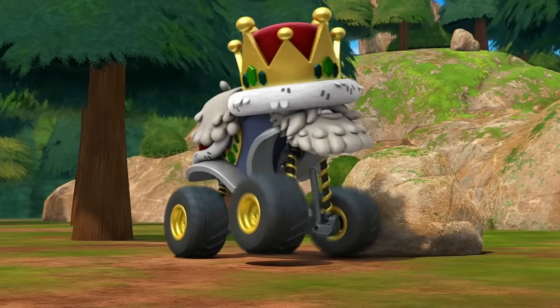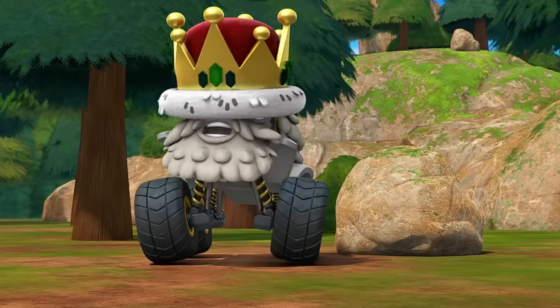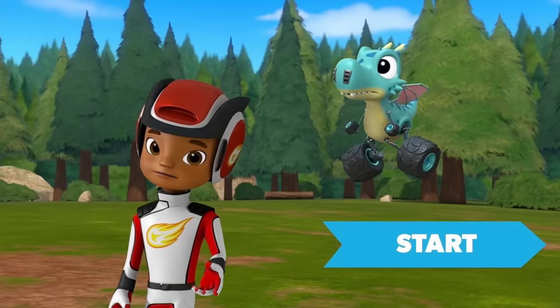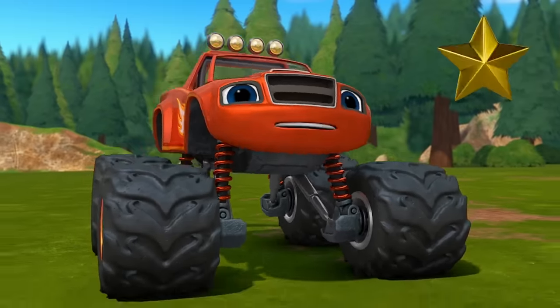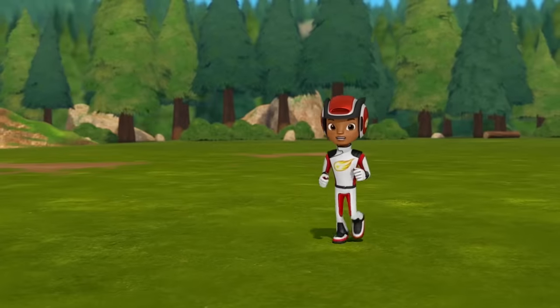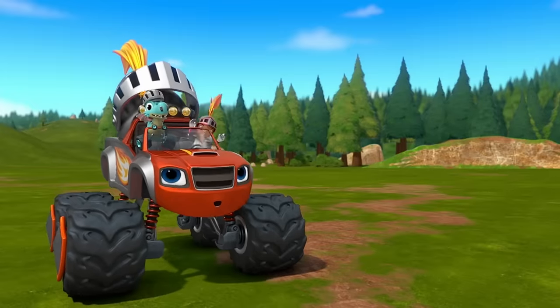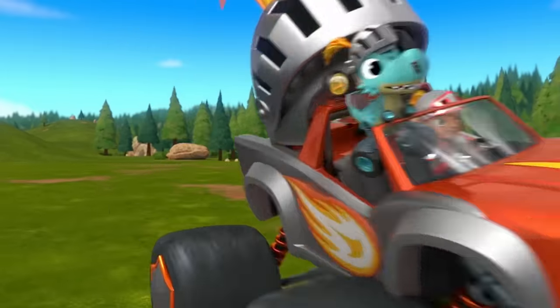Yeah, how will I ever get it home if I can't see anything? Help! Poor King! We have to save him! But how? Let's turn Blaze and AJ into knights so they can help the King! I'll be Sir Blaze! And I'll be Sir AJ! Now let's go save the King! Charge!